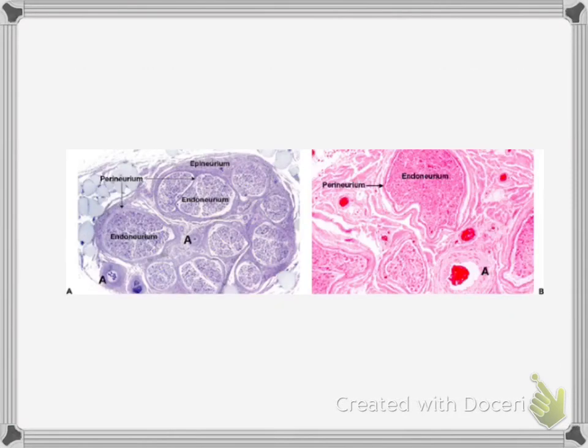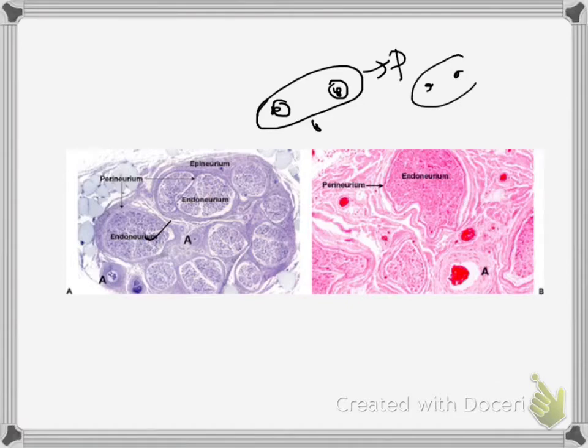Now if you see, this is about the coverings of the nerve. Okay, number one, this is one nerve fiber, this is one nerve fiber, and this is one nerve fiber. Each nerve fiber is covered by endoneurium. So this is endoneurium, and two nerve fibers, they join. Okay, and this is called as fascicle. So this fascicle is covered by perineurium, and like this, here also one fascicle, here one fascicle.